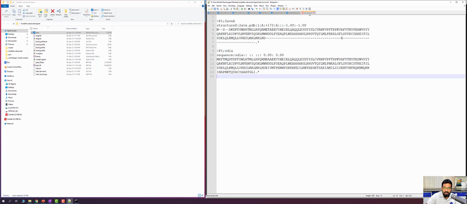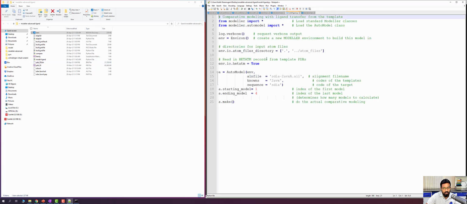This I do in the .ali file, not in the .pap file, because this file is going to be the input for the model ligand.py. So I just save this file. I have saved this. So only two changes which I made here: I changed this 171 to 172. I added one dot in the model and one dot in the target and template sequences, right? So now I am ready for running this model ligand.py.